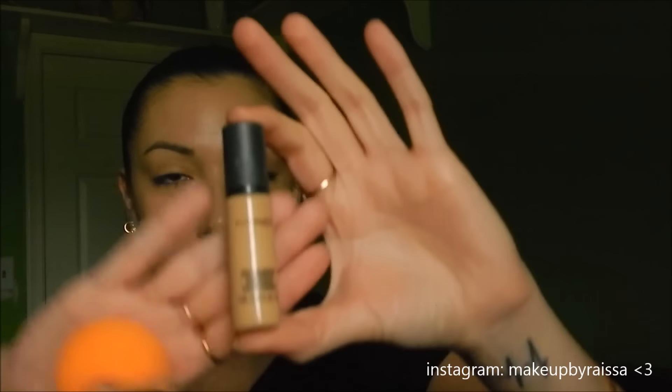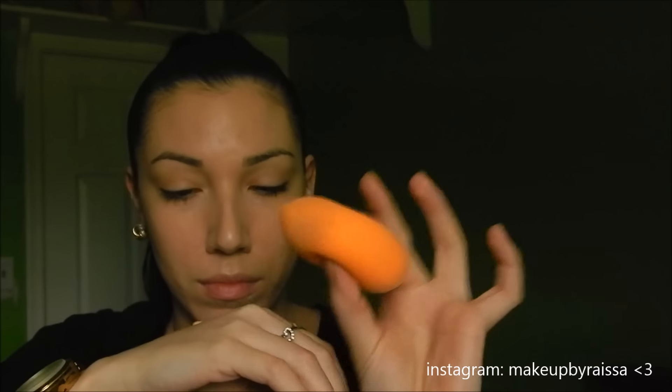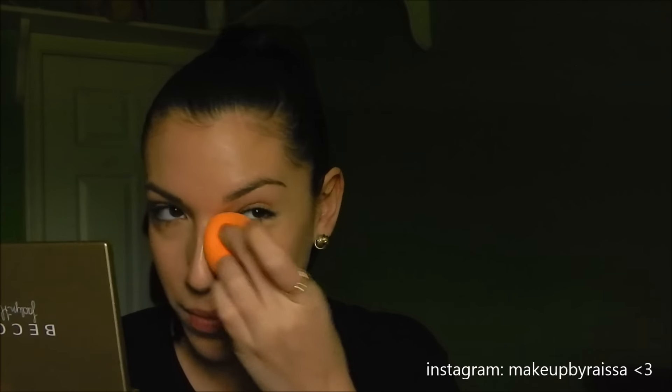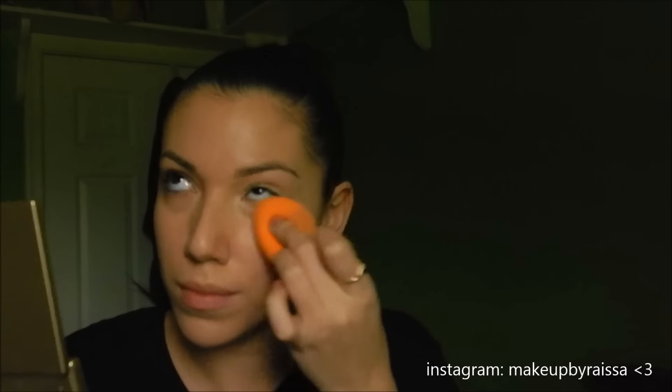In the very beginning of the video I did put some of my MAC Time Check Lotion as my primer — I just didn't record it by accident. Now I'm taking my Prolonged Wear Concealer in shade NC20 and applying one pump on the back of my hand. I'm going to take it with my sponge and apply it underneath my eye area just for a little bit more coverage to hide some of my dark circles or discoloration. I like pairing the Face and Body Foundation with the Prolonged Wear Concealer — it never gets cakey or separates.